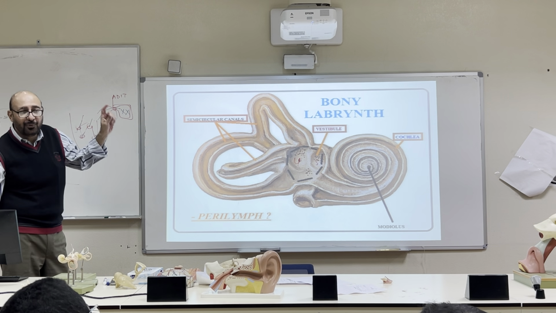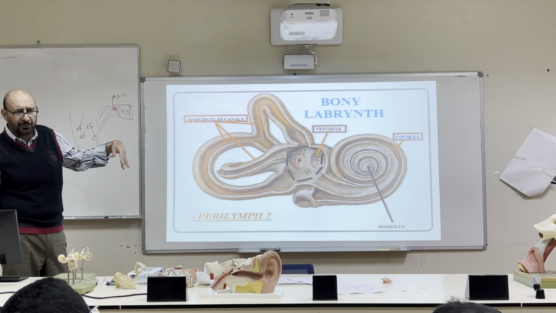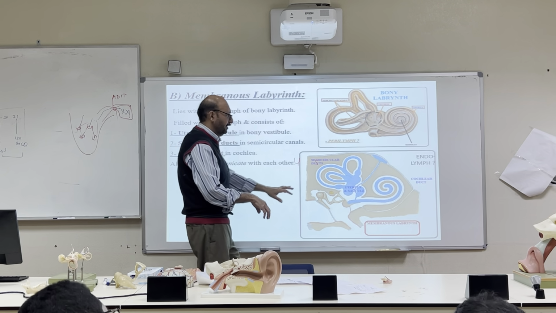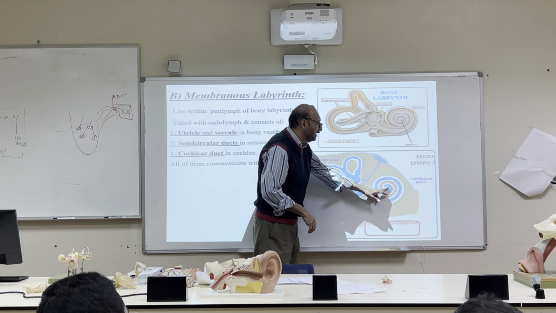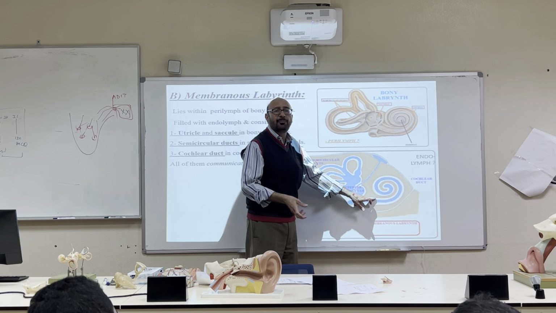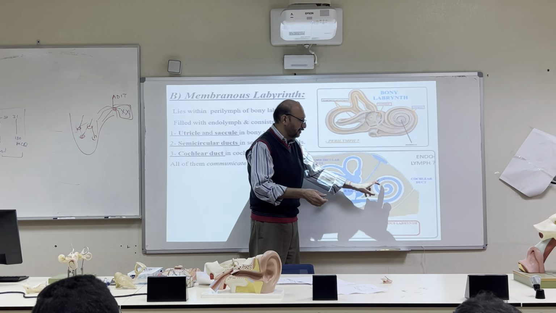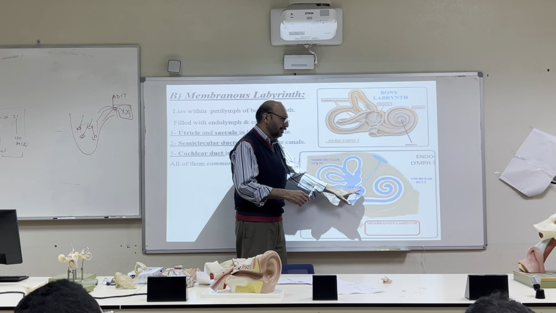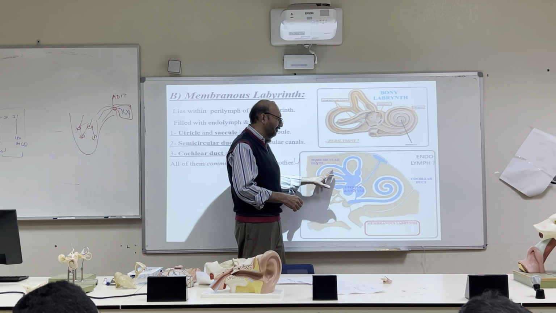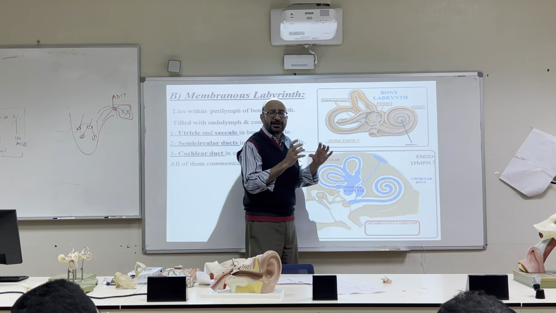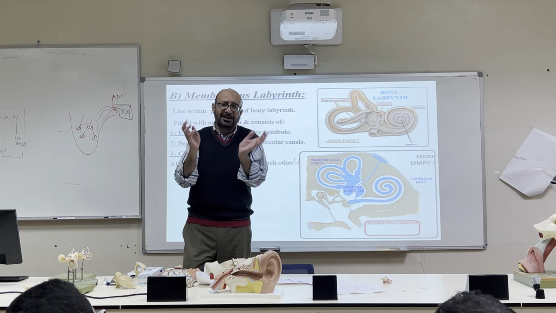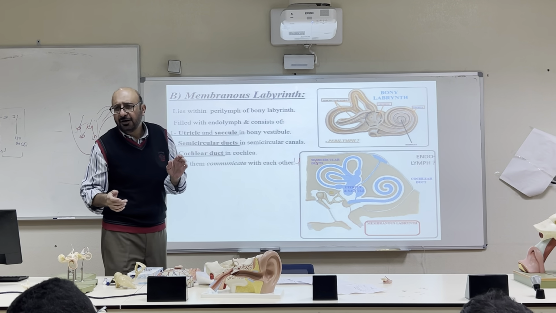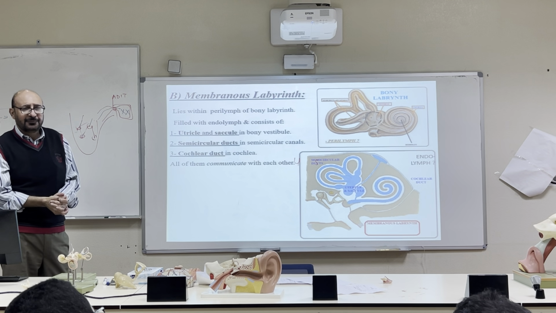So this is the bony labyrinth or bony cochlea, the bony area. Inside we have similar membranous structures. So the cochlea has a cochlea-like membranous structure. Then we have the saccule in the vestibule, then the utricle, and then the membranous canals. The fluid around them is perilymph. The fluid inside them is endolymph. How is this fluid created?